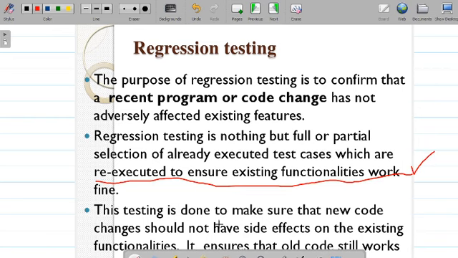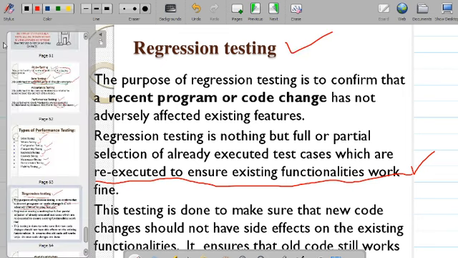This testing makes sure that new code changes do not have side effects on the existing functionalities. It should not affect the other functionalities. That is called regression testing.